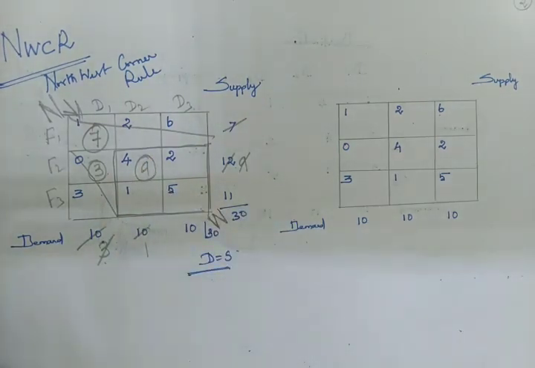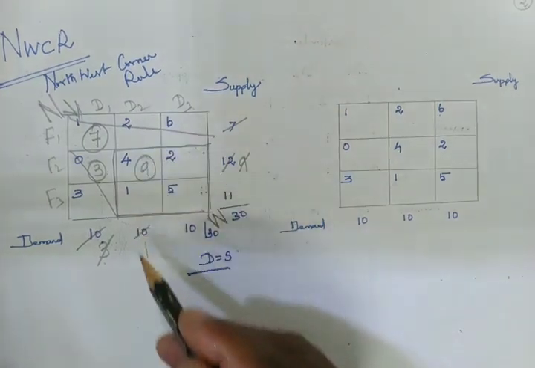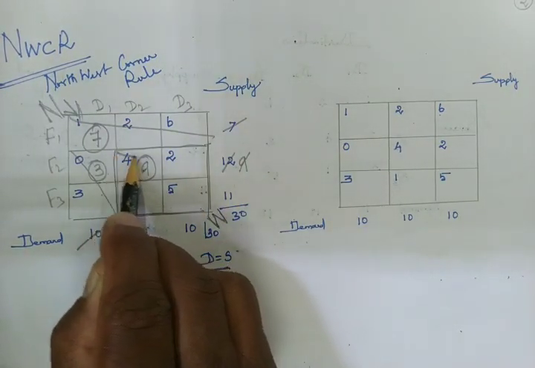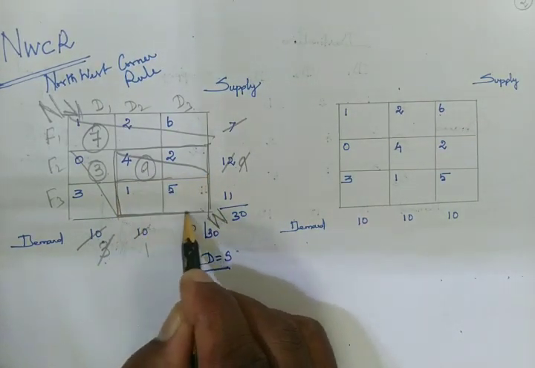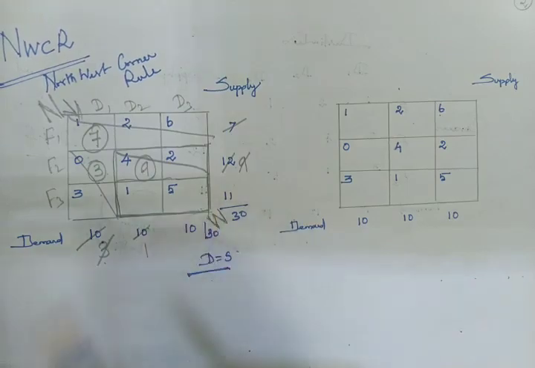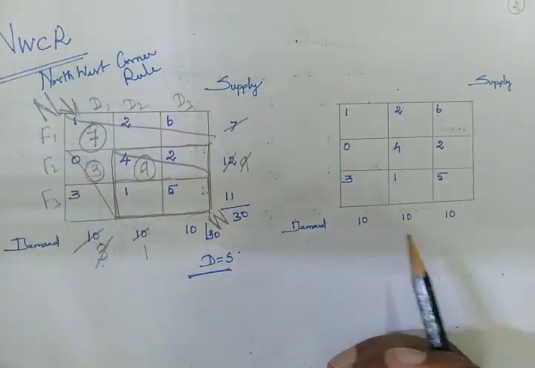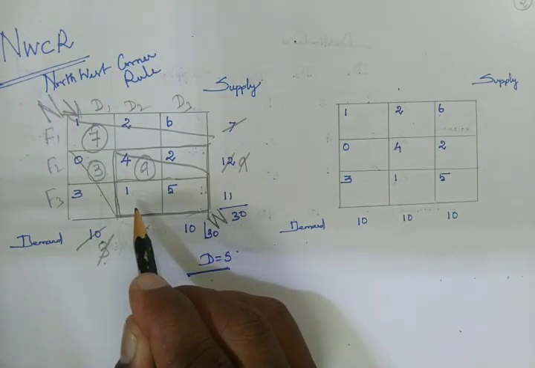4. Again you compare this. Is the factory level over or the destination level over? The factory level is over. That's the reason you remove factory 2 from the problem. Now you do the calculation with the remaining cells of what? This 1 and 5. So again you come to the corner from the north. So now if we consider that, 1 comes as the corner to you.